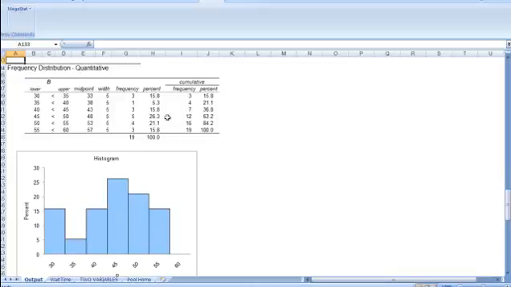It looks like there's a certain proportion, 15.8% exactly, that were from 30 to 35, so they didn't do too well on the test. Then I've got that same percentage, 15.8%, that got between 40 and 45. And the highest frequency was 5 students out of the 19, or 26.3%, that scored from 45 to 50.